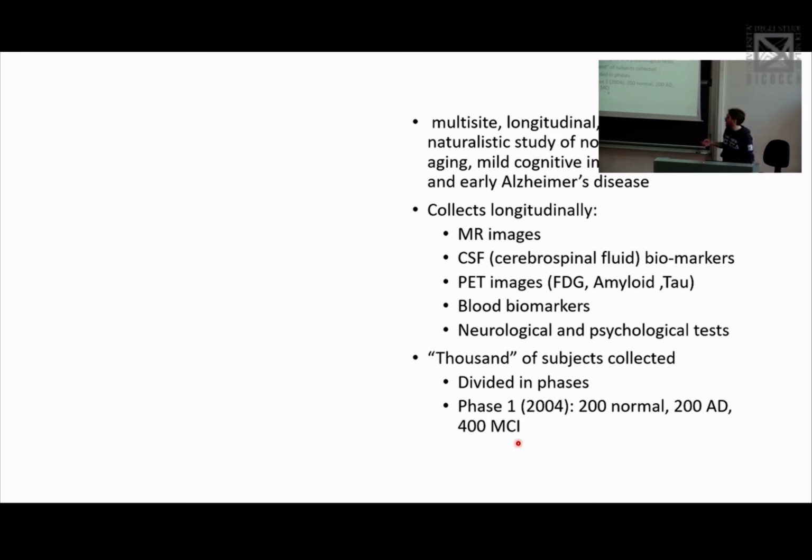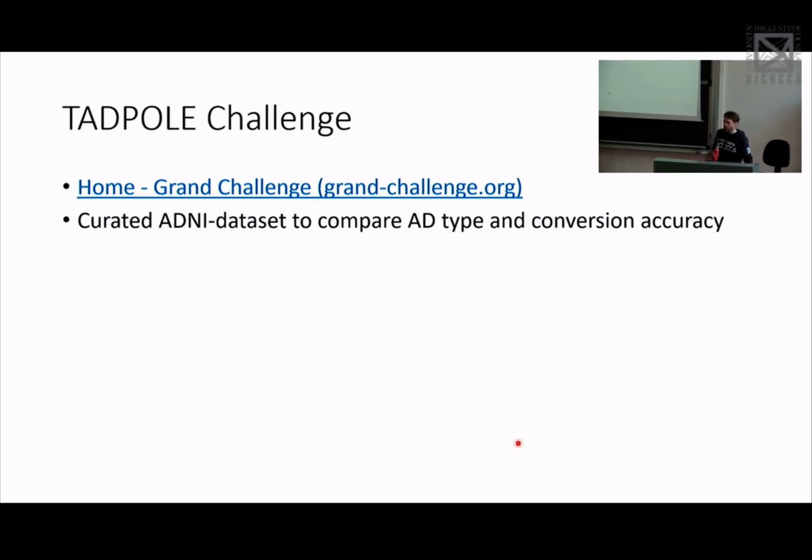There are some subjects for which you find like 8 years of follow-up. These are few, but you find some, both healthy and, well, not Alzheimer, but maybe MCIs that never convert to full Alzheimer. So it's a very precious resource, and you can do some really big data study that intersects multiple domains. Nowadays, they also acquire genetics and so on. However, dealing with the data can be really hard.